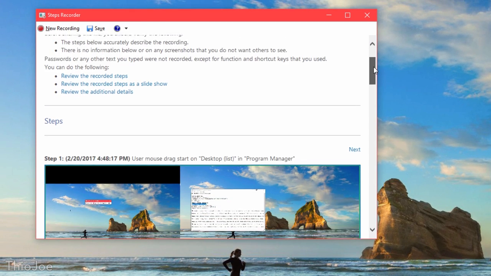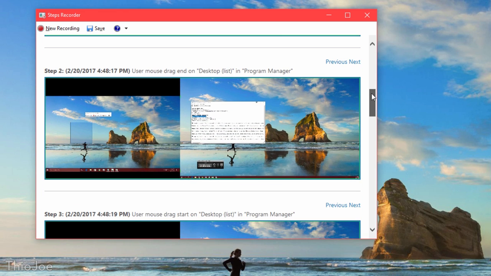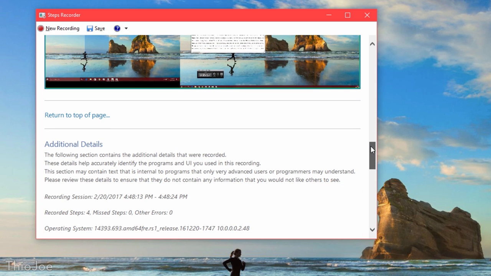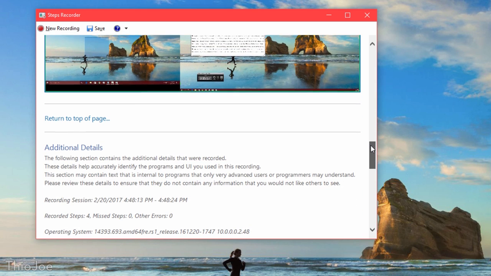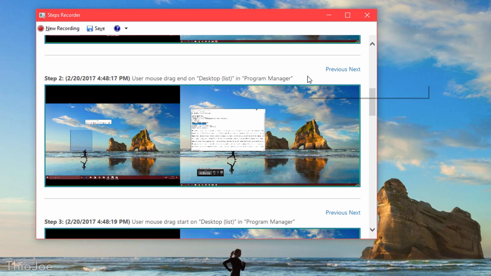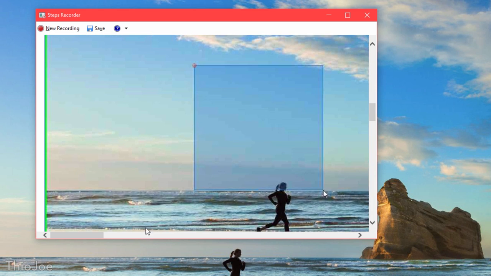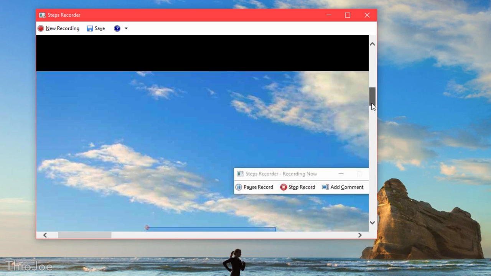So for example, if you're trying to help someone and they're not being very descriptive, they're just saying it's not working without actually describing what the problem is in any way, you can have them do this to figure out what they're talking about. Now, the other possible use for this is if you need to show someone what they need to do to fix the problem. Sometimes it can be really difficult to walk someone through what they need to do, so with this, you can just do it yourself and send them the file to show them and guide them through what they should be clicking on and when. So it makes things a lot easier.